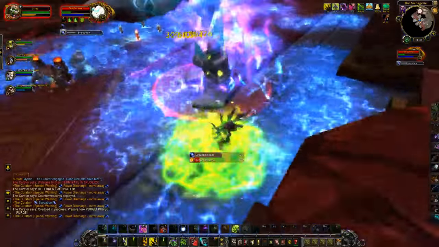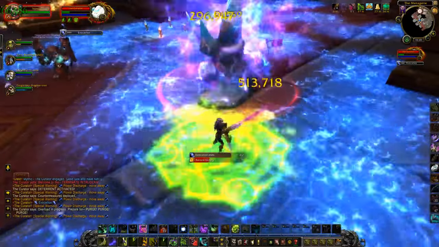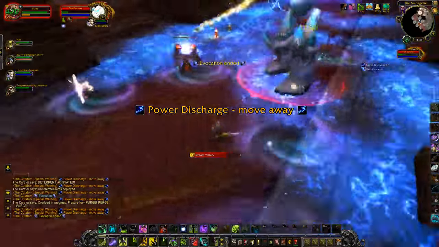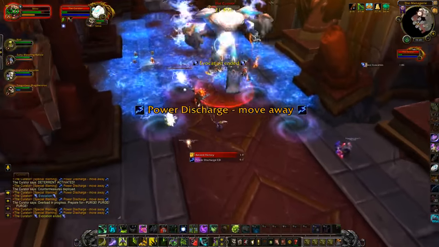The monk was able to find a little safe pocket behind him, so we got damage on him. Decent damage, but not an instant kill in one Evocate. We probably would have had it if we had the Bloodlust up.